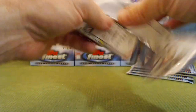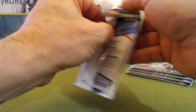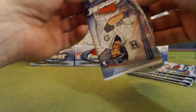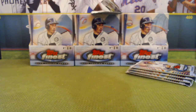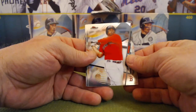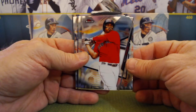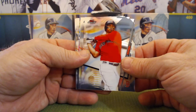All right, guys. If you guys are really annoyed by me saving those to the end, it kind of gives us a reason to keep going through these. And it kind of takes a little wind out of it once you know what that card is. If you guys want to see it first, we'll show you it when it comes up, which is the second card of the first pack. Otherwise, we'll try to move it back a little bit. All right. So next up, maybe we'll get Alvarez for you, Trextil.